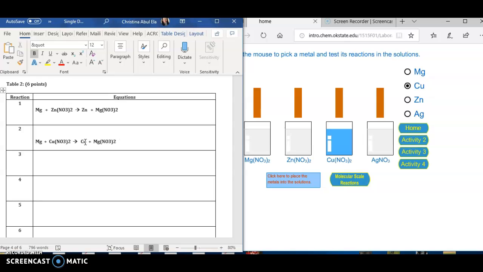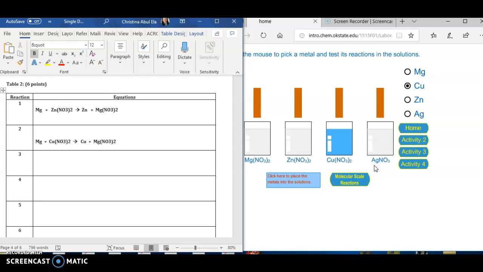But the lab is still open here on the right-hand side of the screen. Notice that they give you those formulas. They give you the solution formulas. So it's always good to practice and have your polyatomic ion list and have your periodic table with the charges. But you could check your work here too, right? They have the formulas written right there for you. Those are all the formulas you're going to need in order to write the equations.